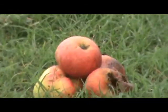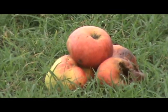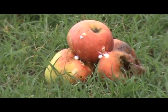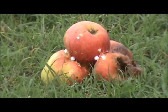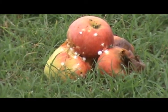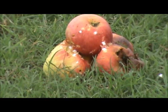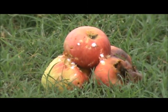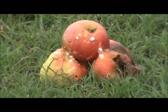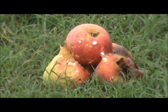Moving on to some apples. I made an apple pyramid. I know this probably isn't as fun to watch as it is to do, but let me tell you, this is fun. I don't know if you can see it in the camera, but I have pieces of apples just flying off.